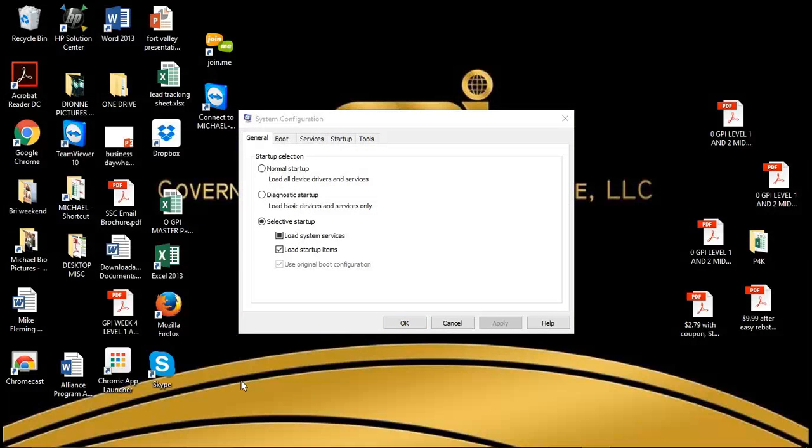And here's the goal. Anything that we do is that we're trying to make you more efficient in government contracting. That's the whole goal of GPI. We're trying to make you more efficient and give you a better chance of winning contracts. Because I know so many people have computer problems, and obviously we're not going to be able to provide direct support, I figured, hey, let me make an audio or a webinar about it.